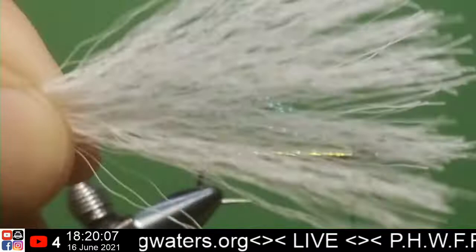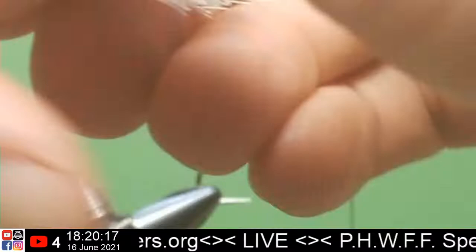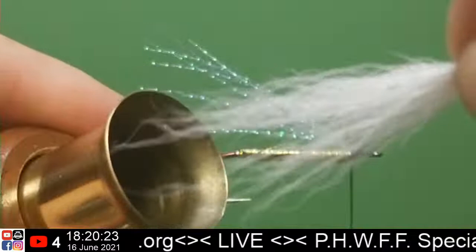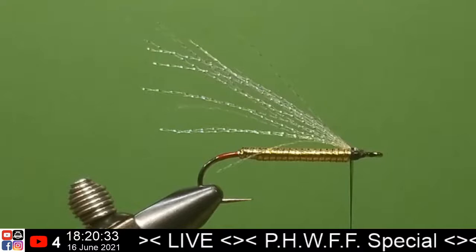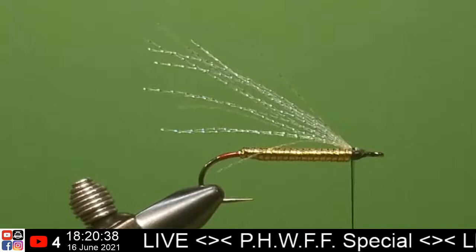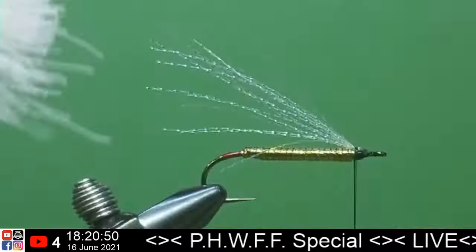So, if we were to just tie this on as is, it would be a little scraggly. So we're going to run this through the old hair stacker. What do you guys say? Tips down, into the hair stacker we go. Give it the old cyclone action. There she is. I'm going to hit mute so you don't blow out your eardrums. Sometimes I forget how loud that can be on camera. All right. We'll get rid of any remaining stragglers.